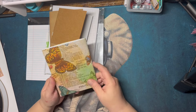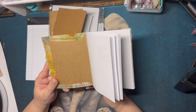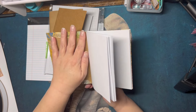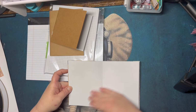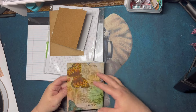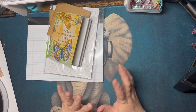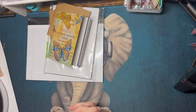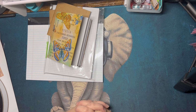I mean, I like that. It's not finished. Like I said, I'm thinking about it, because of course I have to cover these. I did debate just doing this and gluing those down. But I haven't completely decided what I'm going to do with them yet. So that's why I picked them up from Michael's. And yeah, that was it.